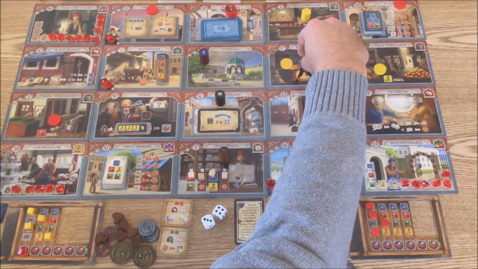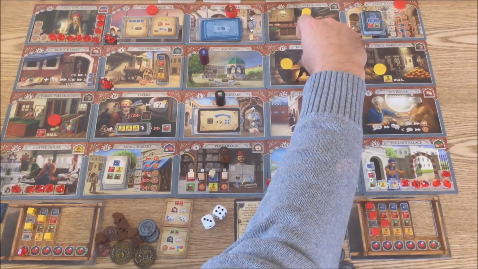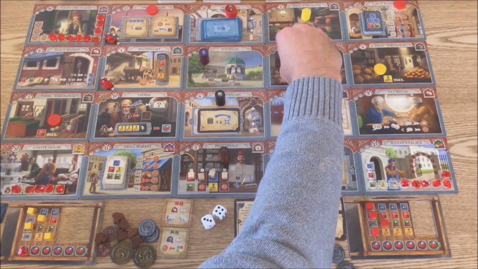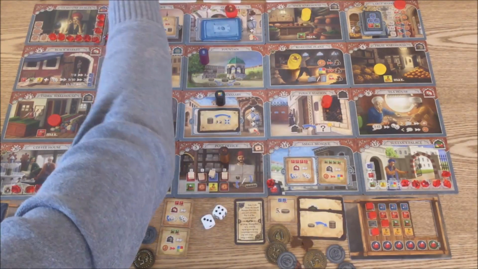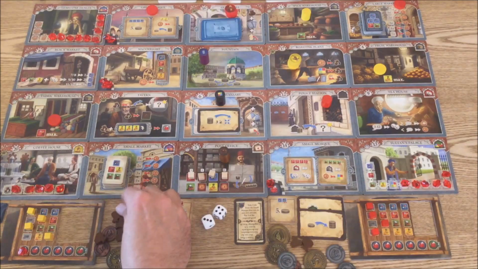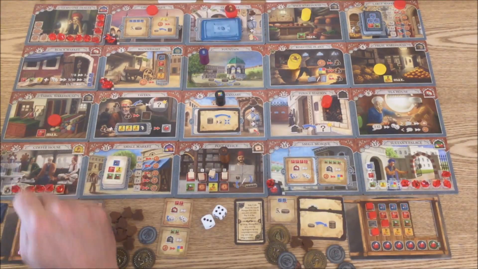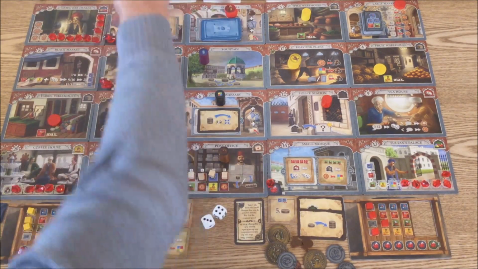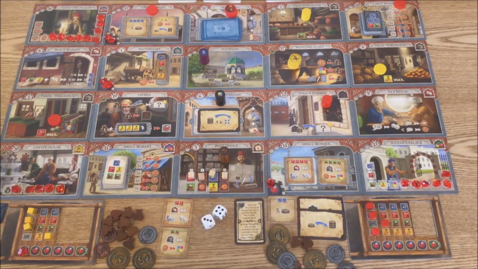More coffee. I don't really need more coffee at the moment. It might be handy to have more. Yeah, go on. We'll pick up our worker. And we'll spend another 2 to get 2 more coffee. And we'll spend a good. We'll come back to the red so we can fill up again. So yeah, we'll spend a red for another 2 coffee. And we haven't got any cards, so we can't discard a card for coffee.